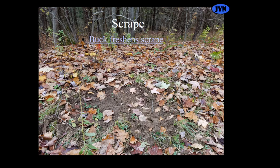Scrape is what deer do on the ground. They will literally scrape away all the vegetation, make this fresh mark, and then they'll urinate in it. This is basically Tinder for deer. This is a calling card. I am creating a scent on purpose, and then I'll come and freshen it, and I'll keep depositing my scent so that when a female comes into heat, she'll come, investigate it, put her urine in it, and then hang out. And when I come and check this, I can smell that she's been here, and then I'll go track her down.